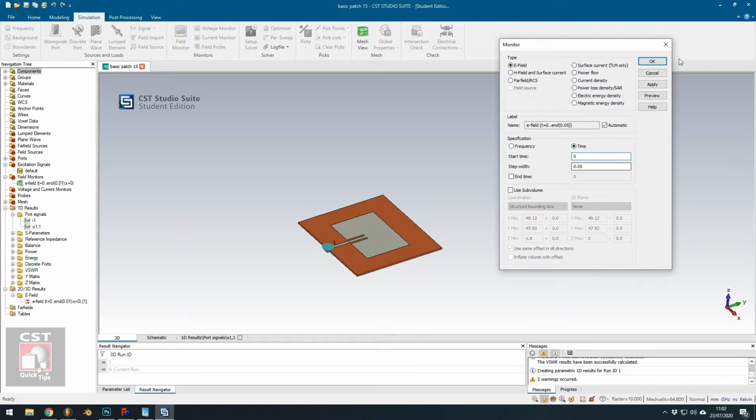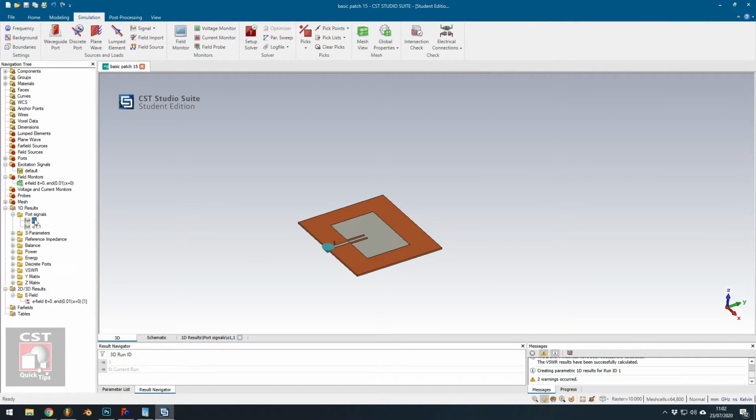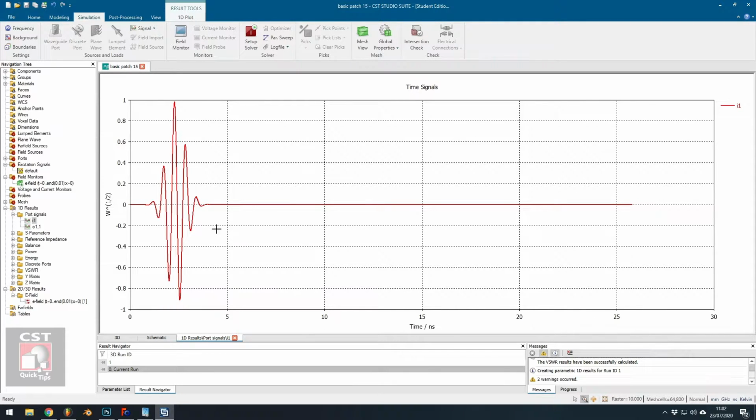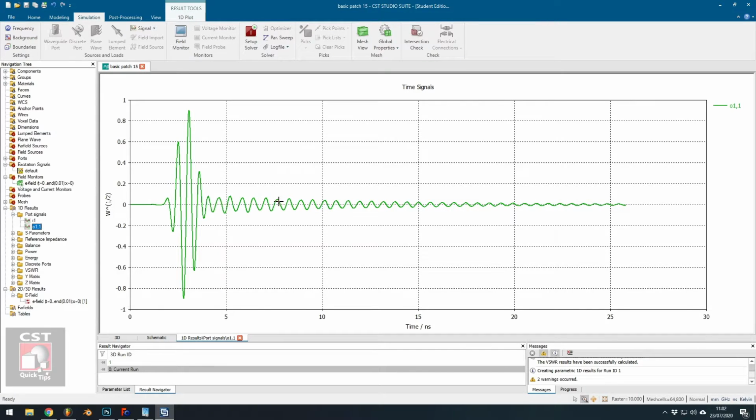The start and end time are essentially, if we come across to the excitation signals used by CST, there we go. So this is the default input signal that CST uses in the time domain, and this is the output signal. So the start and end time are essentially, if you look at this, you want to be looking anywhere in this decaying region, because at this point the excitation has traveled into the structure, the patch has begun resonating, and it's transmitting essentially, or radiation is being released from the structure.